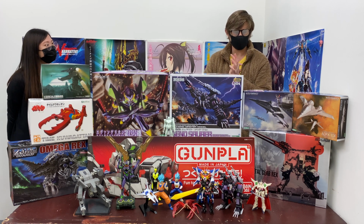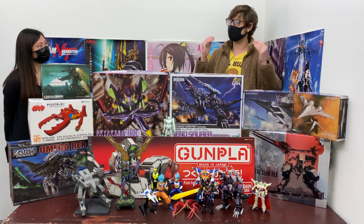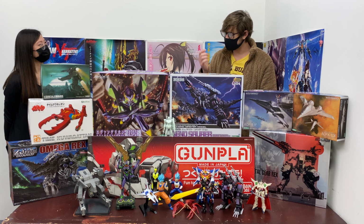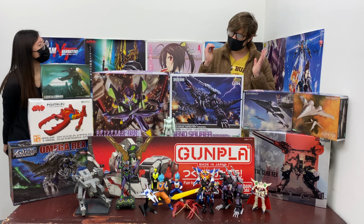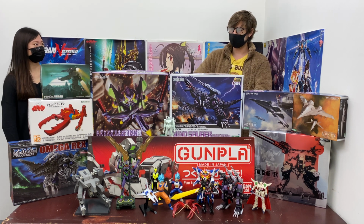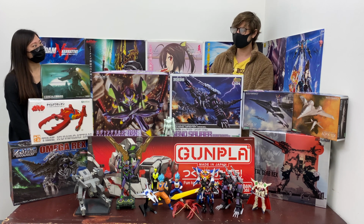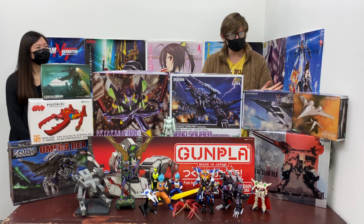Of course, everybody's staying home these days, so people need stuff to do. Why not build model kits? It's a good idea. It's fun. When you play a video game and turn off that system, you have really nothing to show for your time. That's very true. But when you build a model kit, you have an actual physical object that you can keep on your shelf for others to admire, for yourself to look back on and be like, wow, that is a really awesome Zoid or Gundam or what have you. So for me, I like building model kits.